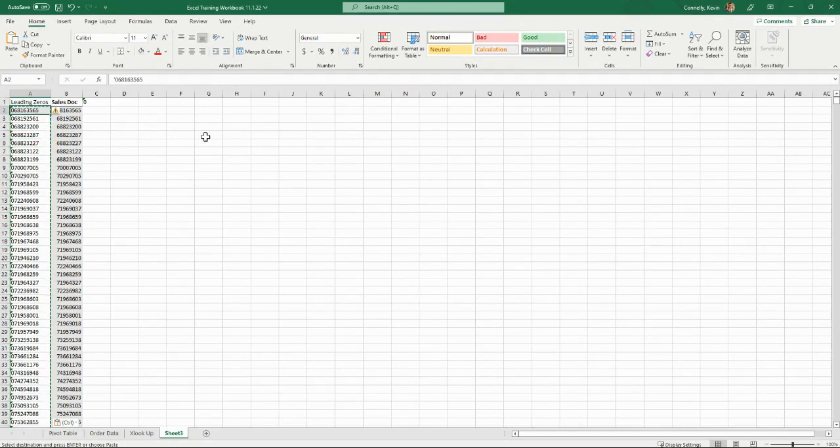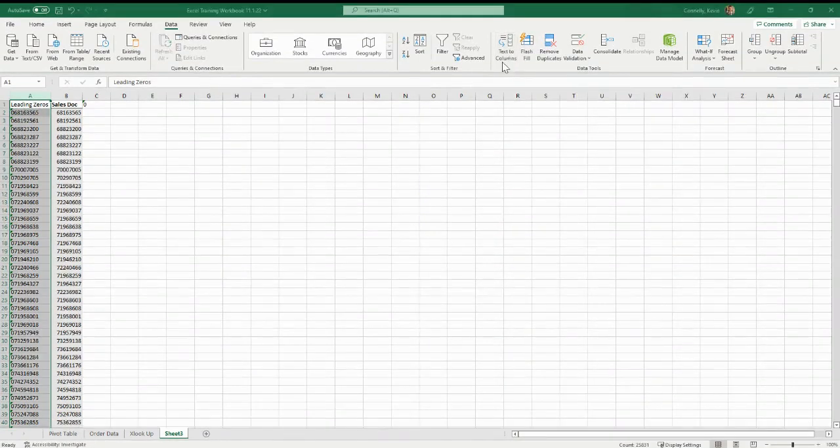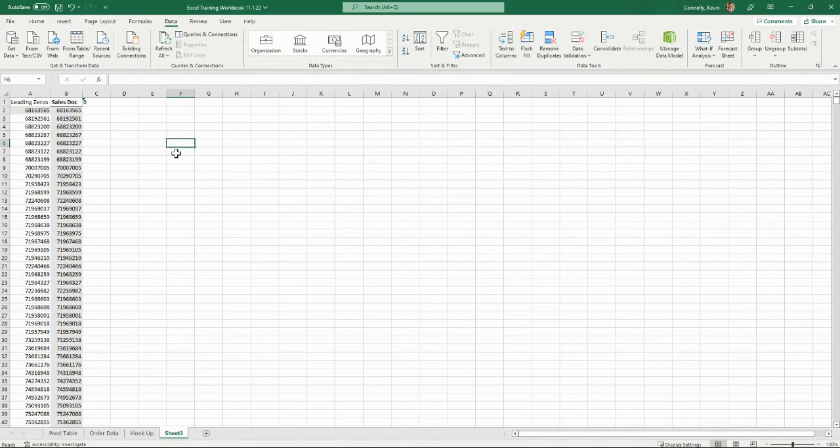The last thing we're going to cover is how to remove zeros, because you can see here we have this funny looking green triangle in the upper left hand corner, and that means that this number is stored as text. That typically will prevent you from being able to do a V or X lookup. So to remove leading zeros, there's multiple ways, but I find the best is to highlight your column, select data, come over to text to columns, hit next a few times, finish, and then bang, all your zeros are gone.